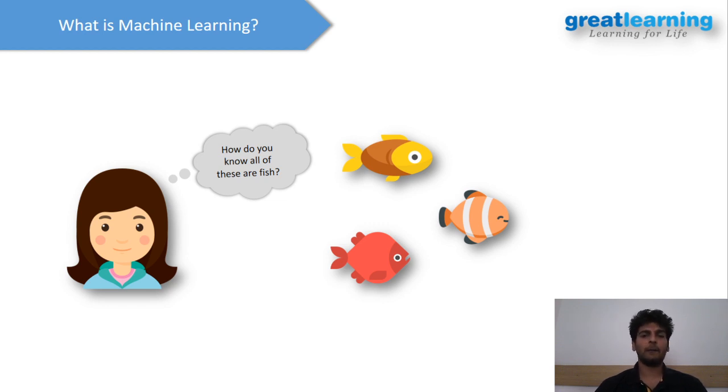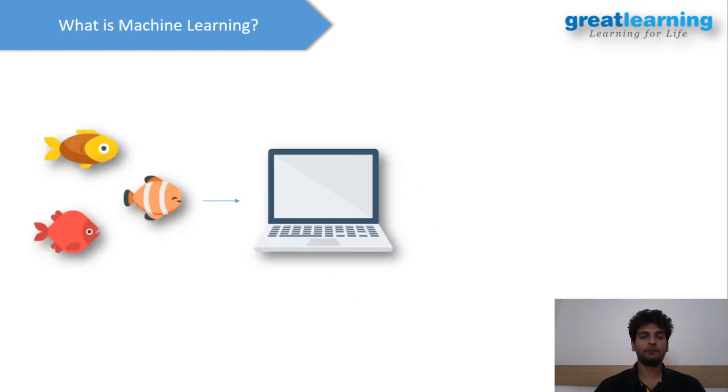But what about a machine? Now, if I take this image of a fish and I feed it to a machine, will it be able to understand that this is actually a fish? Well, this is where machine learning comes in. What I'll do is I'll take all of these images of the fish and I'll keep on feeding them to this machine until it learns all the features associated with this fish. Now, when I say all the features associated with this fish, the features would be, let's say, a fish has 2 eyes, it has 2 fins, it has a tail, it has gills, and so on. So this machine would learn all of these features associated with the fish.